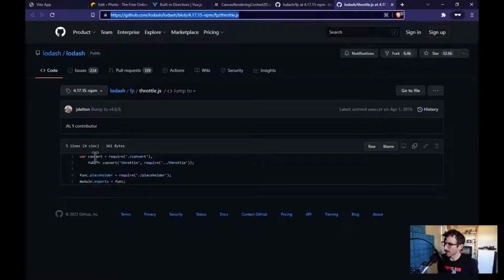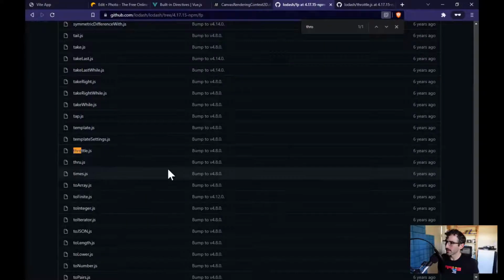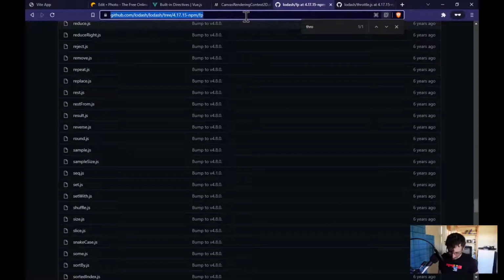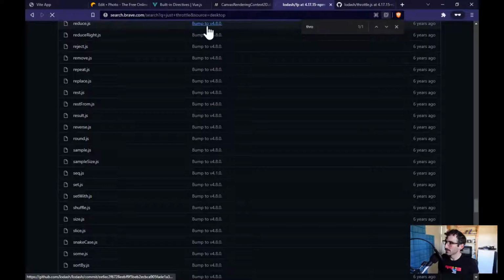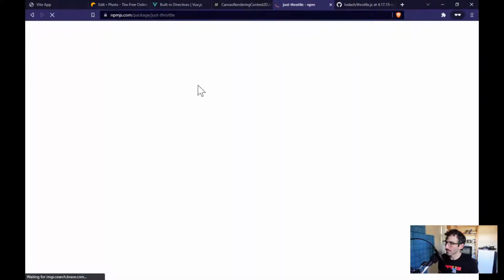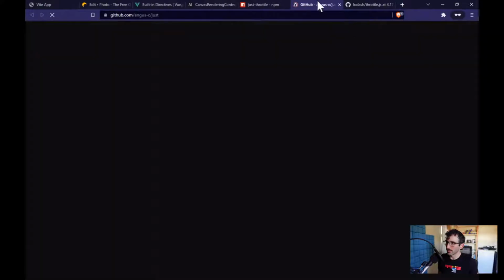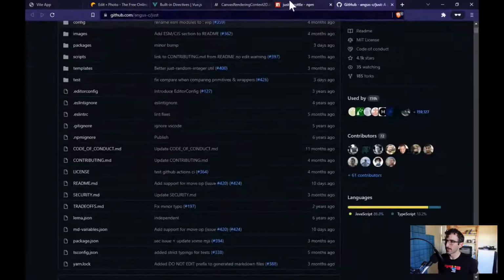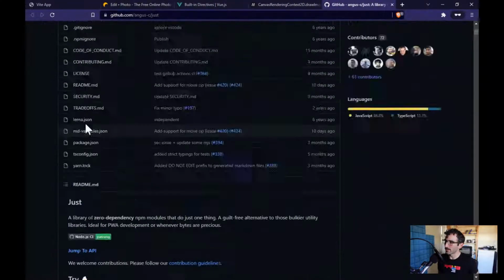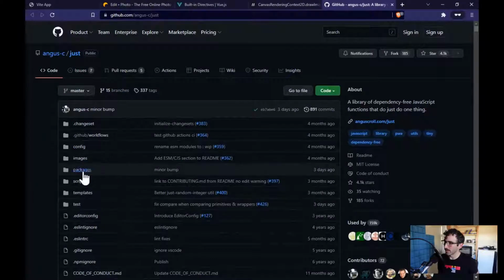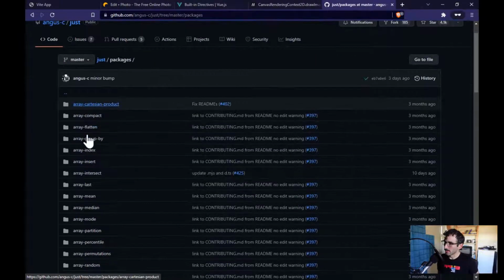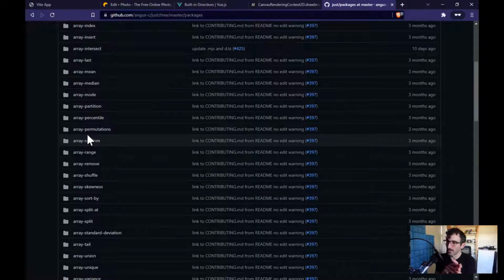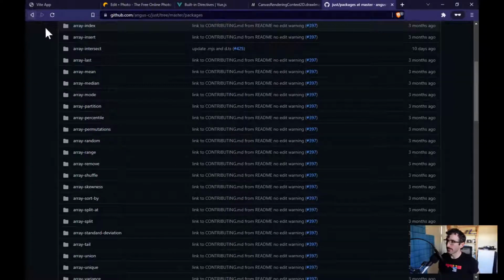Lodash is great, but this is not exactly what I want. Okay, I know what I want. There's a library called just Throttle, I think. There you go. Cool. I'm going to go to GitHub. In this GitHub repository, there's a whole bunch of these packages that this person has built and published, and they have 0 dependencies, and they're all self-contained. So you can totally just install these from NPM.